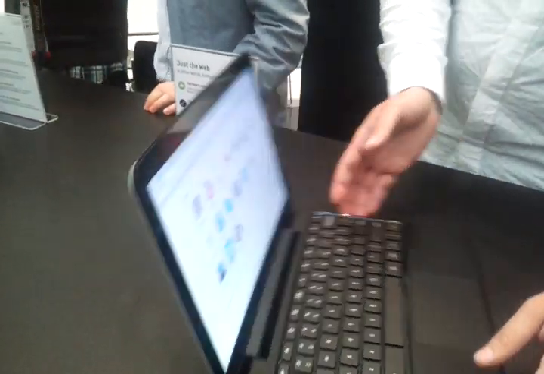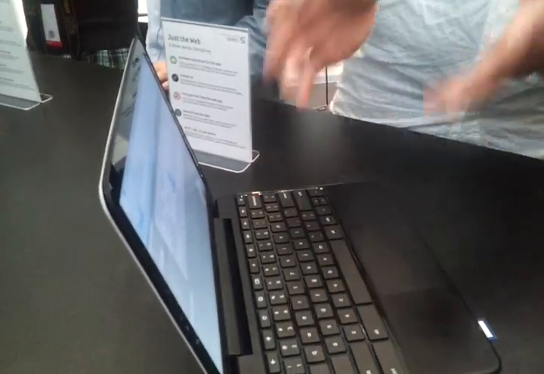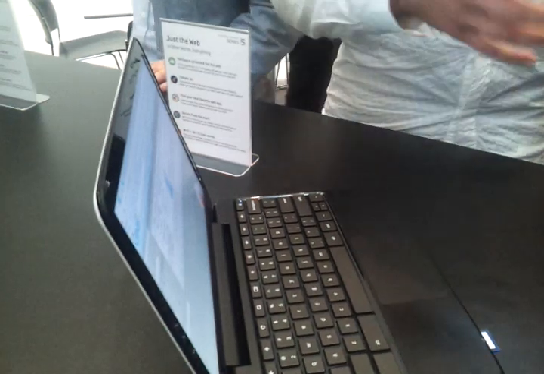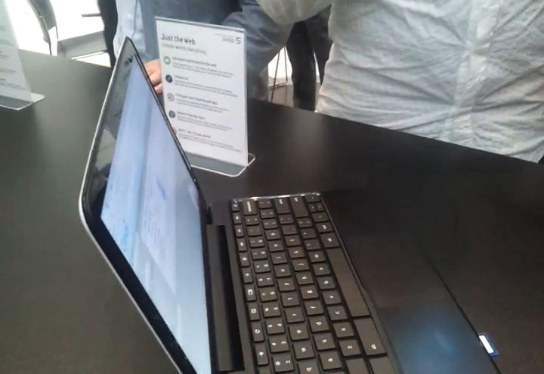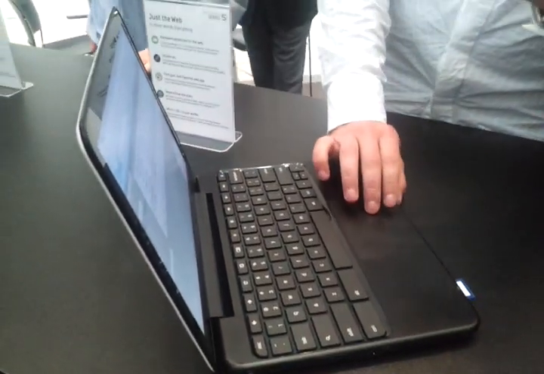So let's go ahead and go to some different applications. So I have my Gmail here. And you notice I'm already logged in. I didn't have to log in again, right? The whole point of this is I'm going to get you to the web as fast as possible, and productive as quickly as possible. We can go to another application.